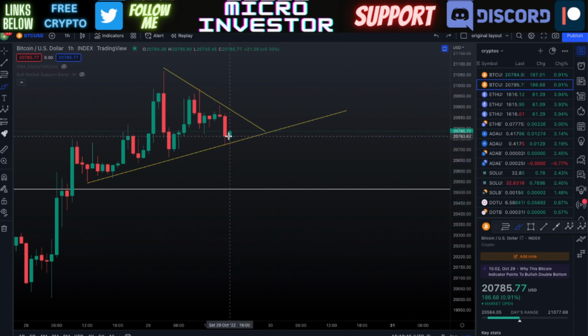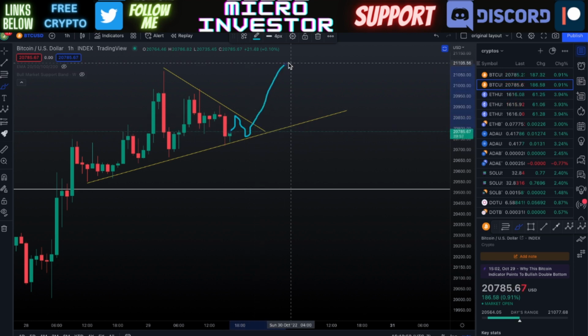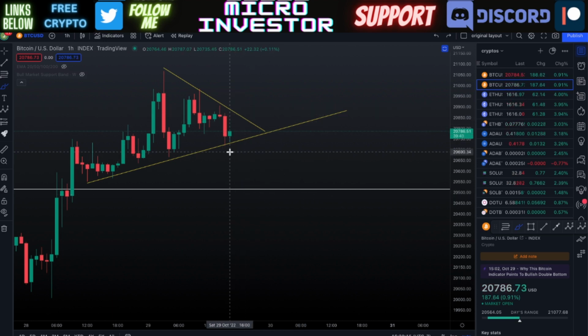There's also the possibility that we do start to see a little bit more volume activity coming in. We either break out of this wedge, or we come down one more time and we don't fall through, and then on that next attempt, we could have a breakout. Those are the possibilities. So I'm here on the hourly chart. So this is something that we're going to see what's going to happen here soon after this is uploaded. So do keep that in mind if you're watching this on the next day. What's going to happen would already be determined.